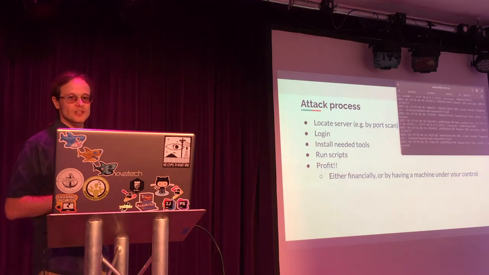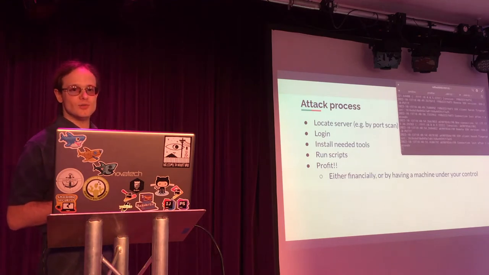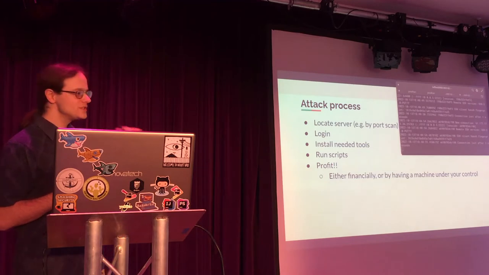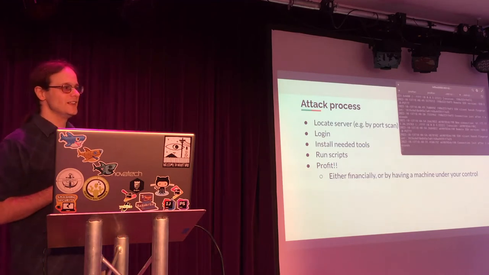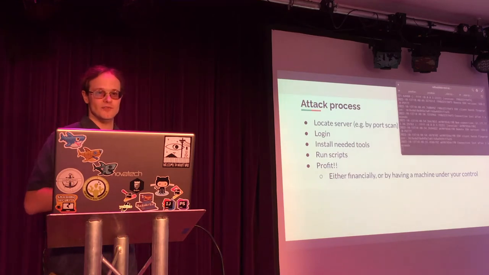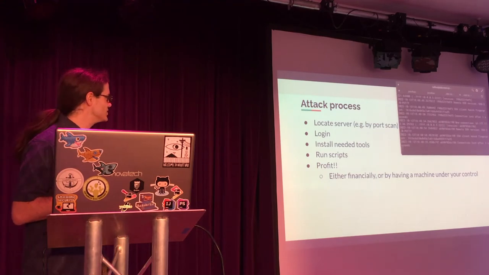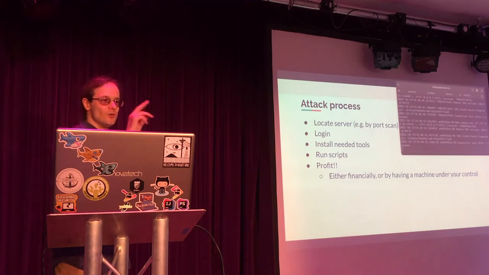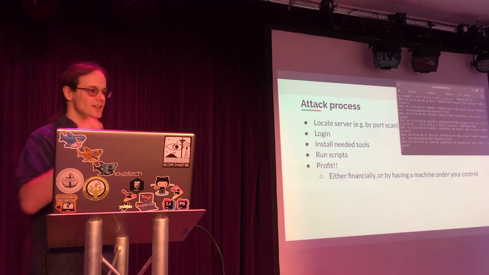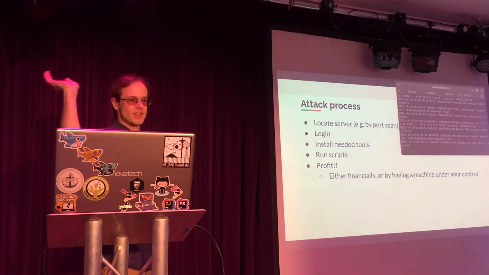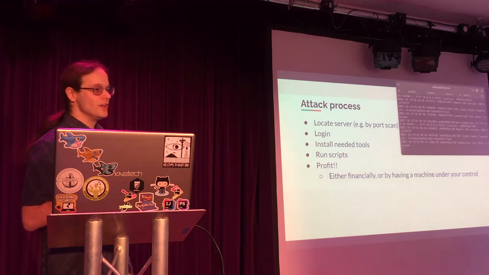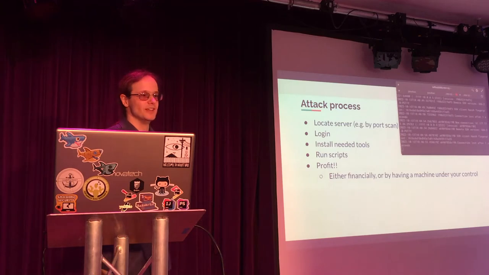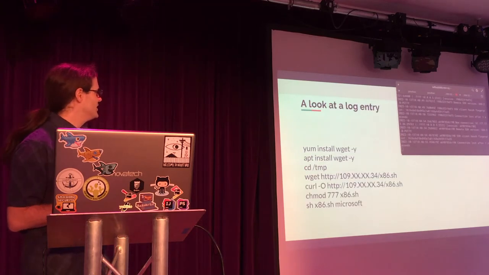So before they can use me, they've got to find it. They might scan the internet, scan a whole set of ports, probably focusing on 22. They'll find something is listening on 22, and then they'll try and log in. Almost certainly, particularly looking at the patterns, it's not a human sat there doing this. They will just run a script, it will come back and say, these addresses are available for you, and then their script will just log in and do whatever it wants to do. Once they've logged in, they run a command that will install the necessary tools. It was quite noticeable that all of their commands are on one line, just separated by semicolons. So they could literally put it in a script that just SSHs over, runs it, they can forget about it, and it will set up and do its own thing. Once they've downloaded their tools, they run the scripts, and then they're going to profit one way or another, either through cryptocurrency mining or by having another machine under their control, which is what they were doing this time. So here's an example log entry.